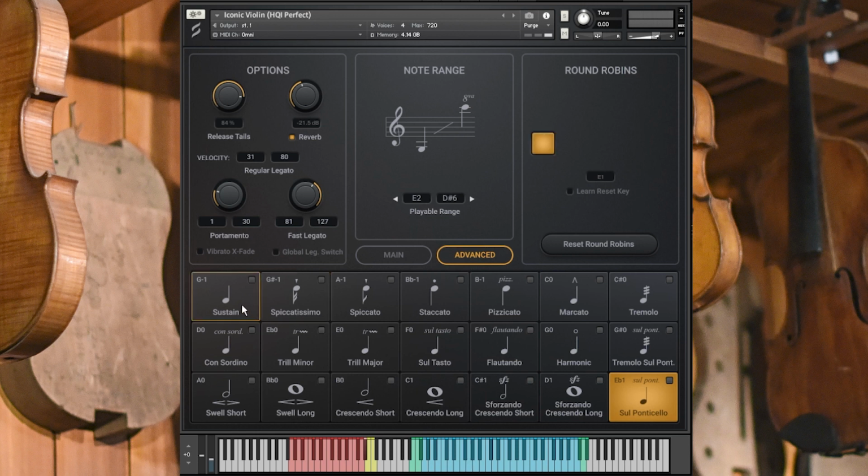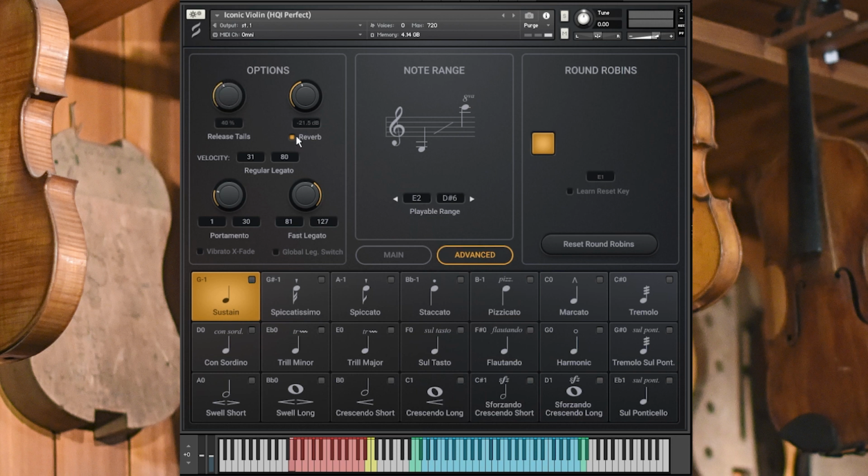Actually, what I'm going to do is I'm going to just use a conventional sustain. And if you listen to it when I lift my finger off, I'll just play, this one's a G. Can you hear that note ringing out? And what you can do is if you take the release tails down a little bit, it cuts off that release tail. So it sounds a lot drier without the natural reverb. So if you want that drier sound, you can wind back the release tails.